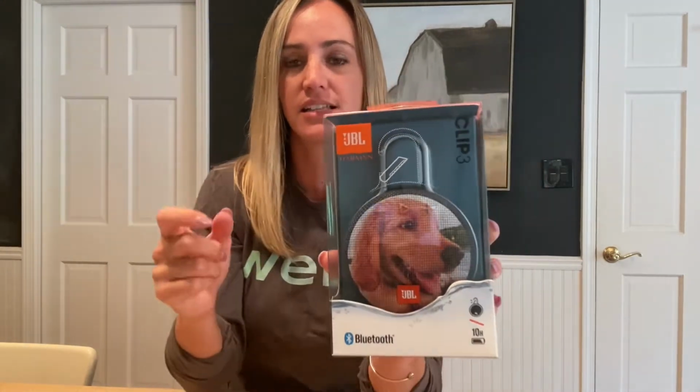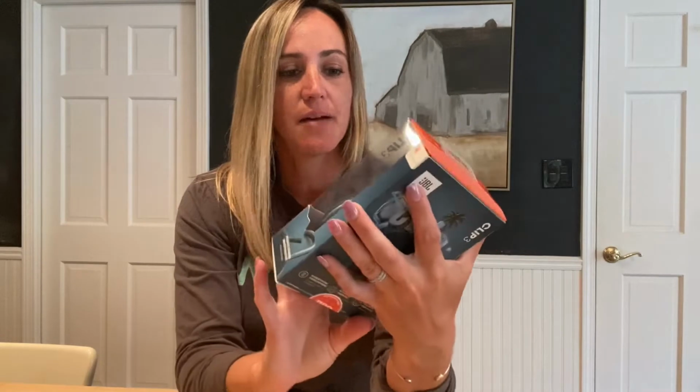So this is a custom speaker you can get. The reason I got this one is because it's got this little loop and I think it will clip on really easily to my Click Gear golf cart. Just hang there. I know Bushnell makes those big speakers and there's tons of different options out there, but I wanted to try this one because it was small, compact. I could use it on the golf course, hiking, anywhere. I want to just clip it on to a bag and listen to some music, more so than just having them in my headphones. So this is from JBL.